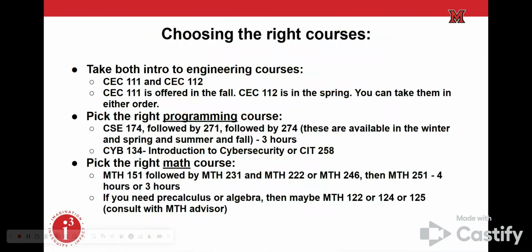Choosing the right courses. Take both Intro to Engineering courses, so CEC 111 and CEC 112. CEC 111 is only offered in the fall, and CEC 112 is only offered in the spring. You can take them in either order. So if you start off in this major during a spring semester and you take CEC 112 first, you can take CEC 111 the following fall. Either order is fine.